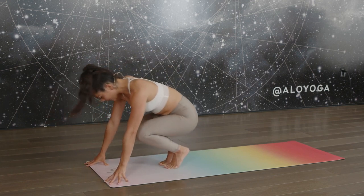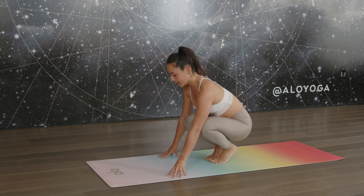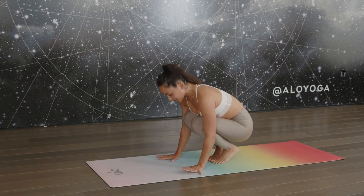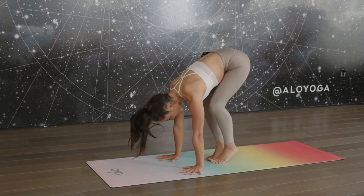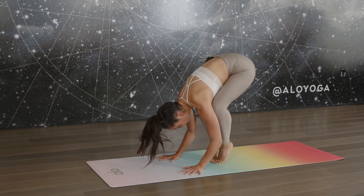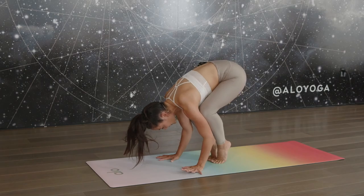Bring your feet together into that toe stand. Move back a bit so that you're not off of your mat. Now we're gonna place our hands down flat underneath our shoulders, then lift our hips up. Open your knees a little bit, even though your feet are together, and bend your elbows, finding a shelf on your triceps.